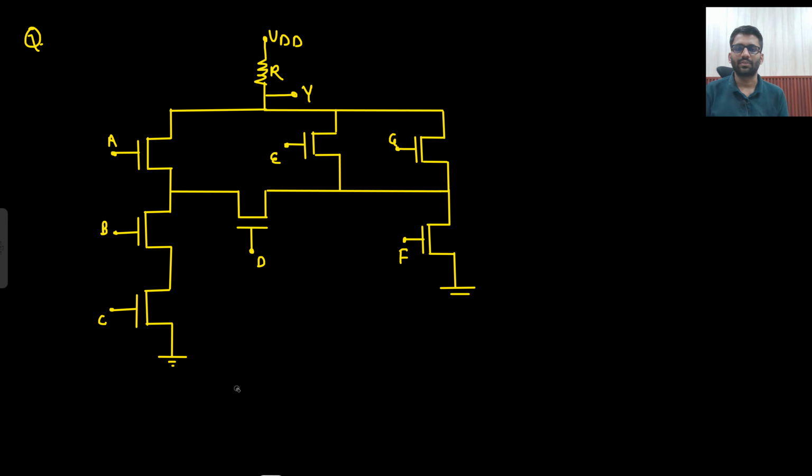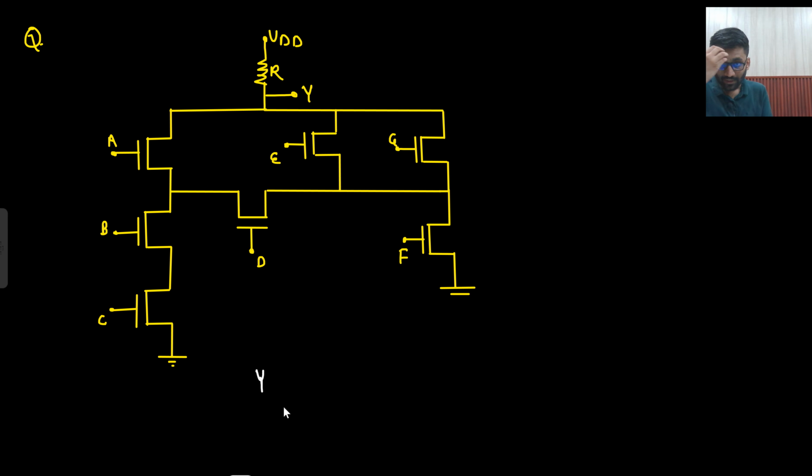Let's see the next question. This is a very good question. We will solve it, but the next one is the transmission gate. So let's solve it. You need to find the expression of Y. Try it on your own once. When I saw this question first, I was also not able to match the correct option, but I was able to get the answer. So how will we solve it?